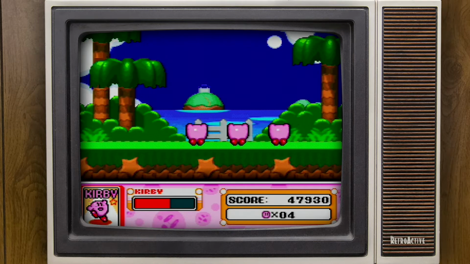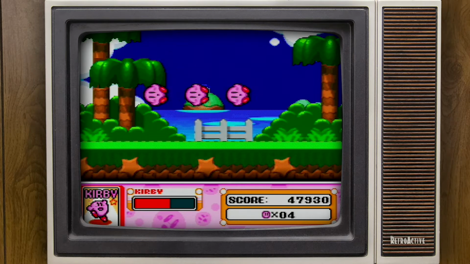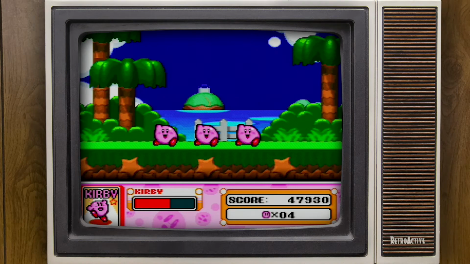And another adorable little dance. A little skip, a little spin. Kirby's so great. Kirby's got to be one of the best characters that Nintendo ever created and put out.